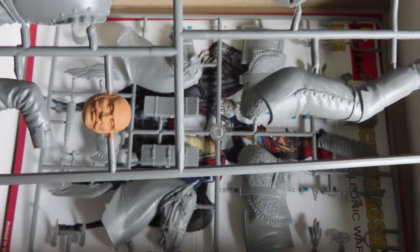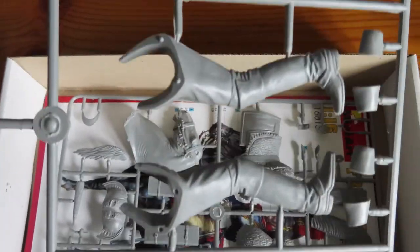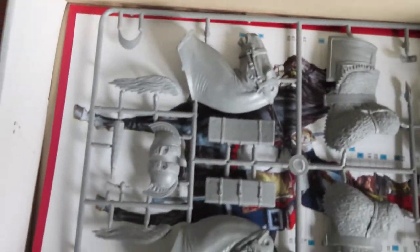I think what I might do with this one is paint them up a little bit first. I don't know, I'm not sure. I'll probably end up just gluing it straight together and getting it on. So yeah, that's what this one involves.